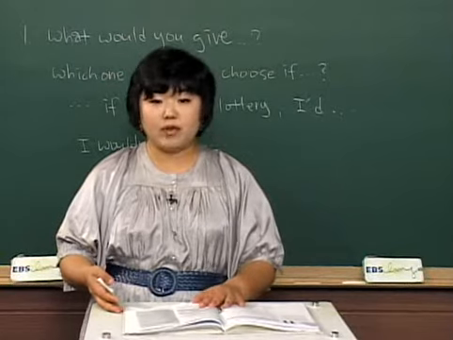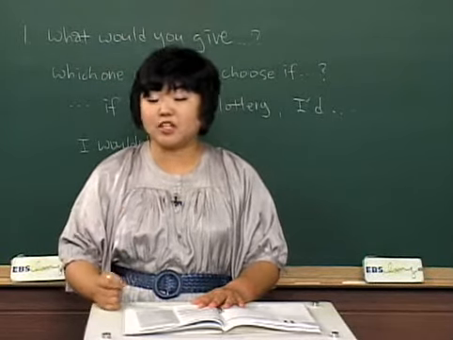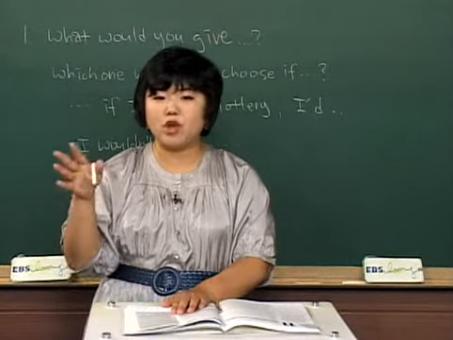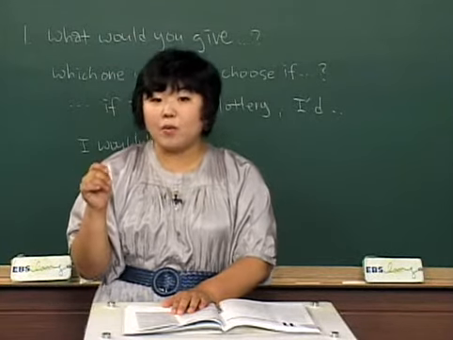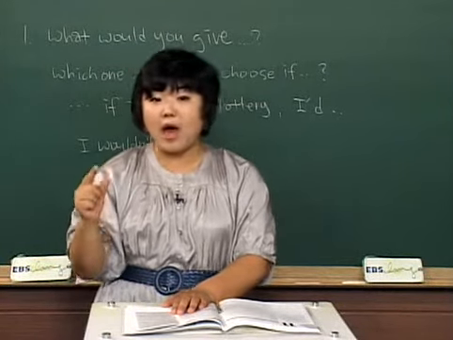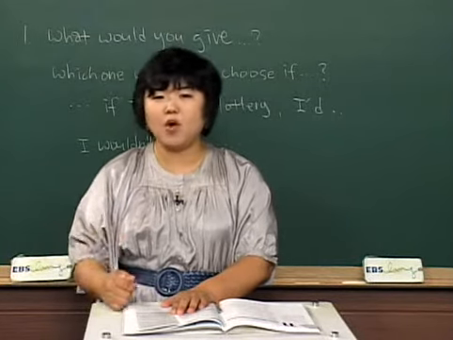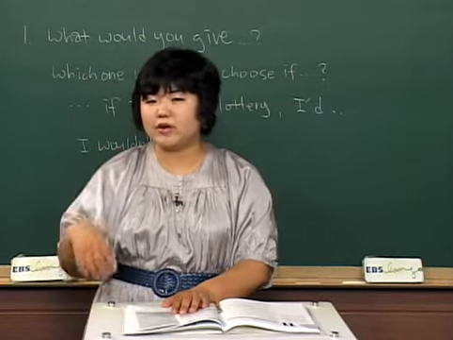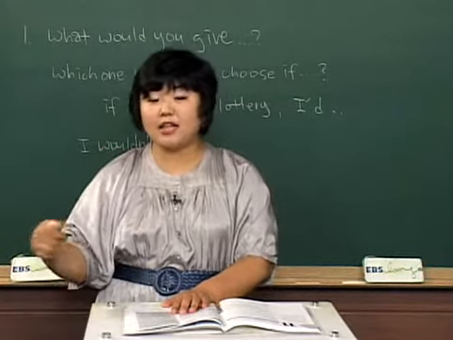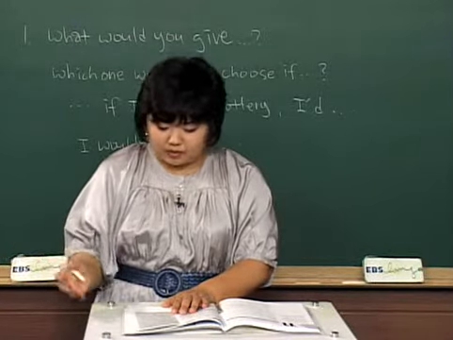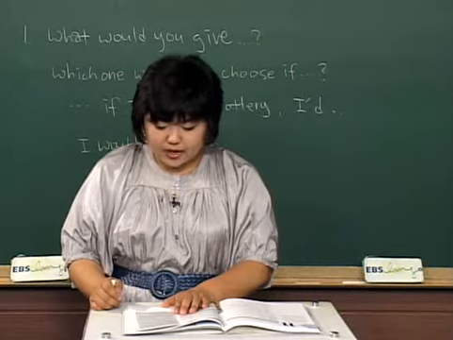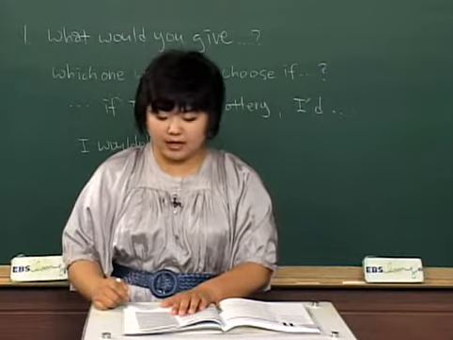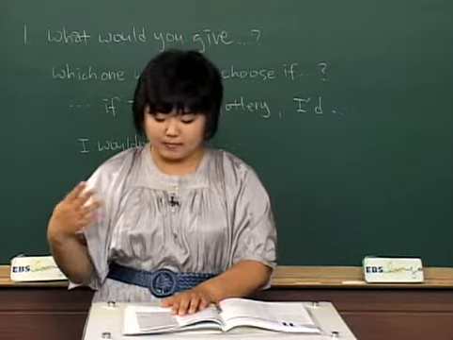Okay, why don't we go to number 3 and take a look at some of the expressions that will be useful. Okay, number 3. Oh man, what would you give to drive one of those? Okay, so oh man, when they're really surprised, yeah, wow. Instead of saying wow, they say oh man, right? So what would you give to drive one of those? One of those is a fancy sports car. 한 대 몰려면 어떻게 해야 될까, right? And the answer is which one would you choose if you had the money? Okay, 그럴 만한 돈이 있다면 어떤 거를 선택하겠니? Which one would you choose if you had the money?